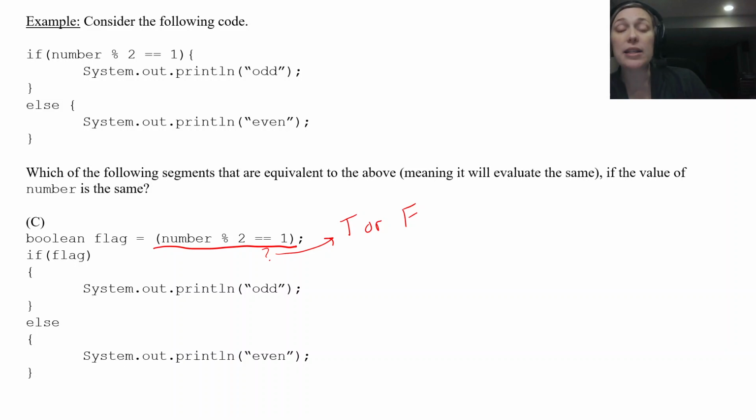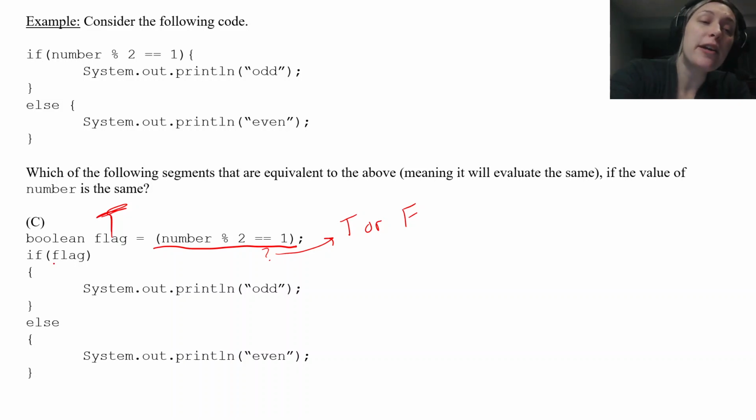And because it evaluates to true or false, we can use a Boolean variable to capture that result. So if number was 21, 21 mod 2 is 1, 1 equal to 1, that's true. So flag would have true stored in it if 21 was your number.